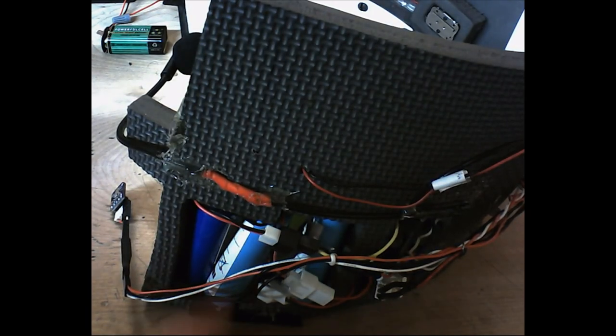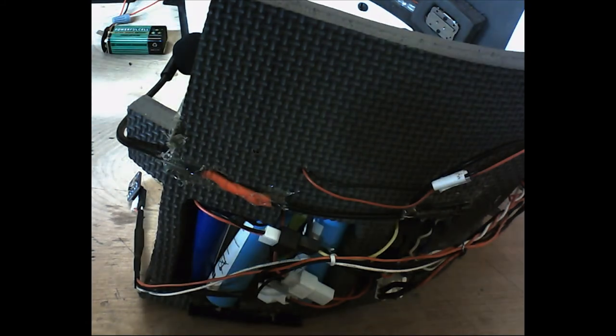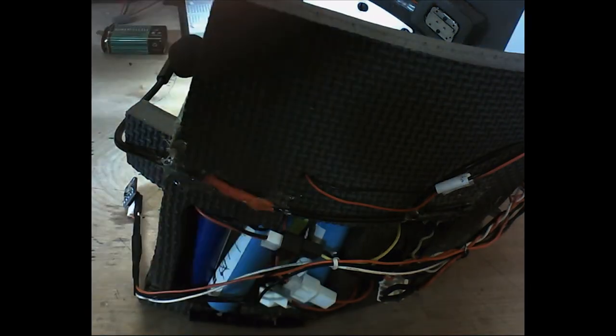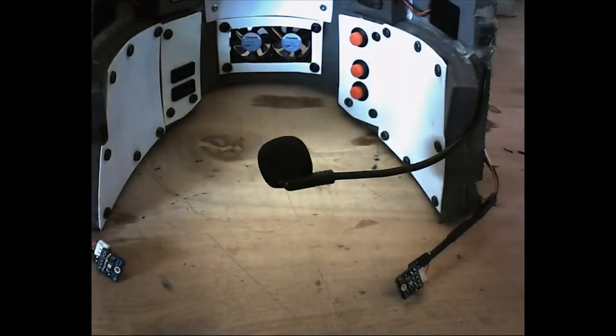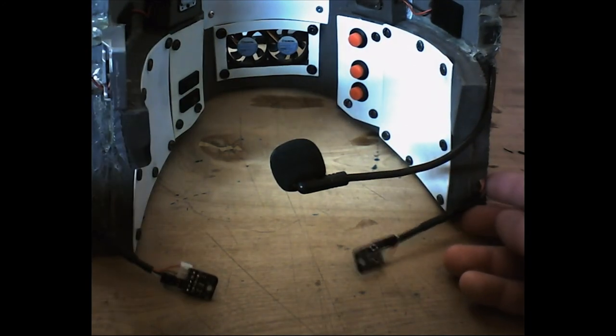And that battery does have a small circuit protection going on with it. And if I need to pull it out and recharge it, it's pretty easy. I just take off the panel in the front, or I can remove the whole insert and pull all the batteries out and charge them at once. I know looking at the back of this thing, it kind of looks like Darth Vader's helmet a little bit with all the wires. But anyway, so that's how I've got it in my helmet. That's how it works in my own helmet.